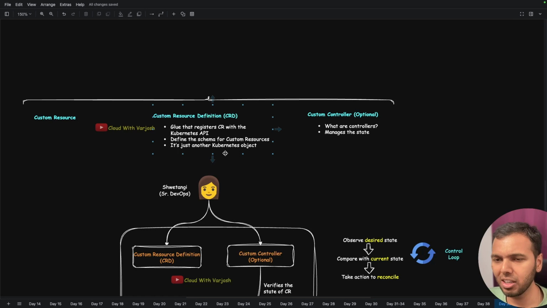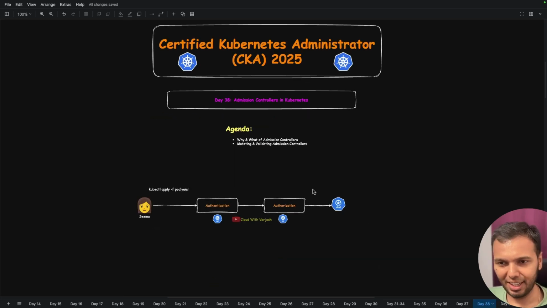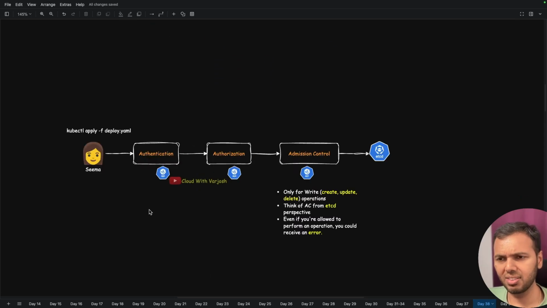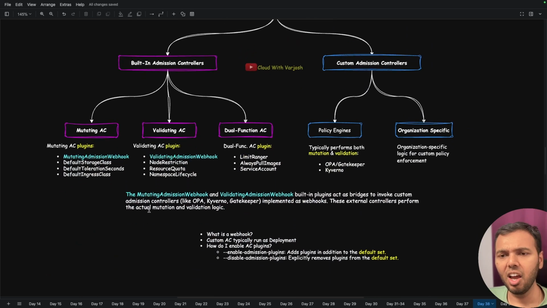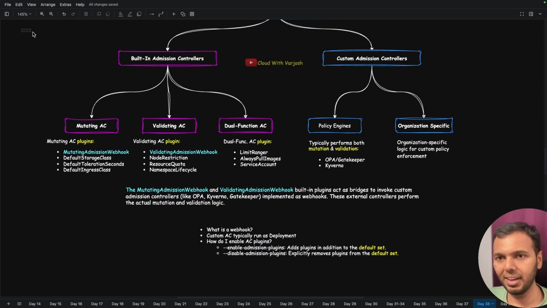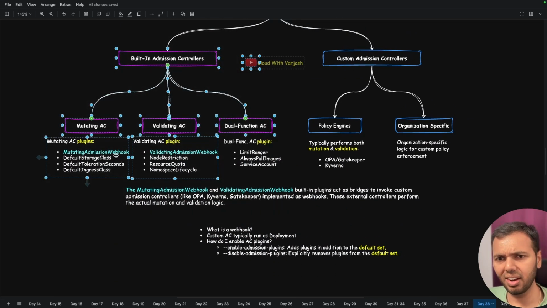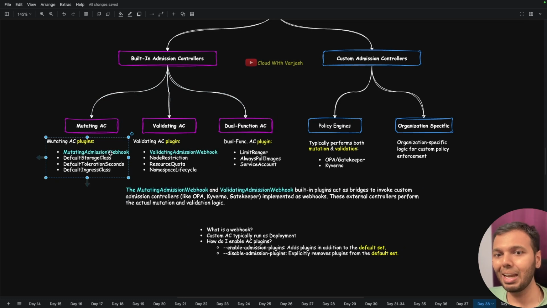And this brings me to a very important point. If you attended the previous lecture in day 38, we discussed mutating and validating admission controllers. When we were discussing the built-in admission controllers, we said that there are certain built-in admission controller plugins that are used to call the custom admission controller plugins, right? Because there must be a way via which the built-in feature can call the custom feature.